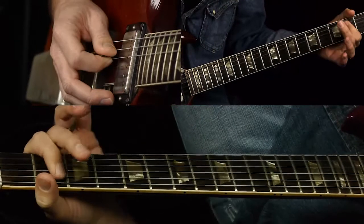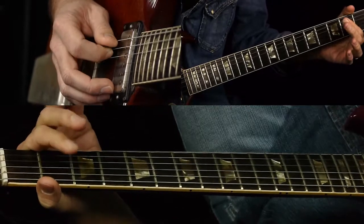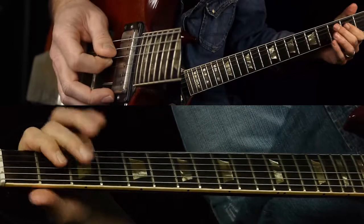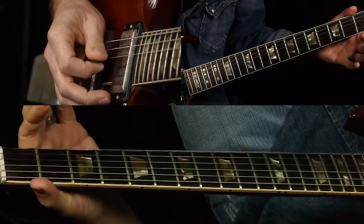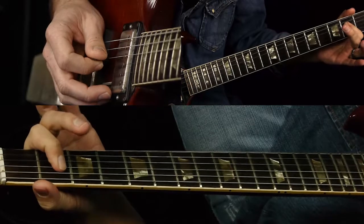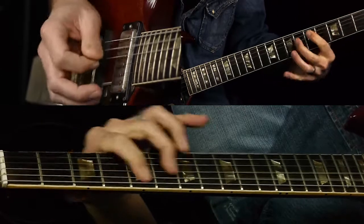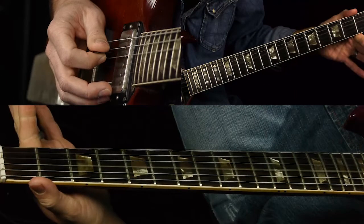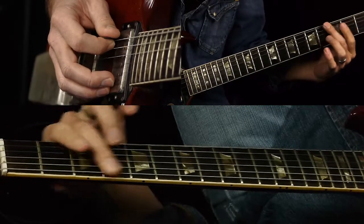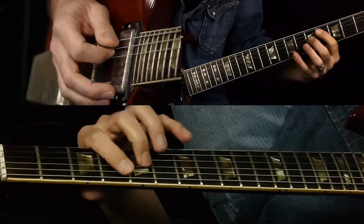Then we have the riff. So that's 2 on the A. Then open D. So 2 on the A to open D. Then 2 on the D. Then open D again. Then G. So 3rd fret E. You're going to slide to 4. Then back to the 2nd fret D string, which is an E note.